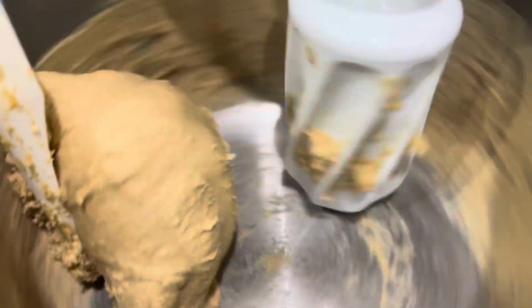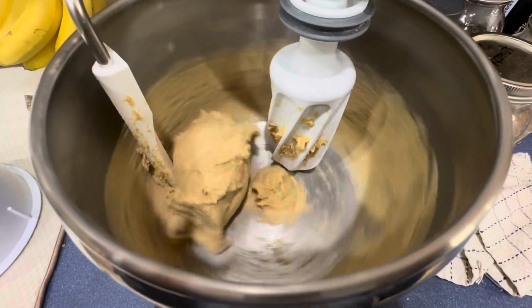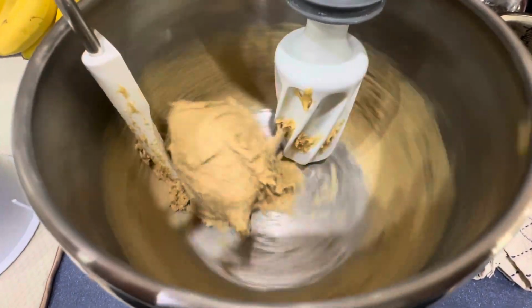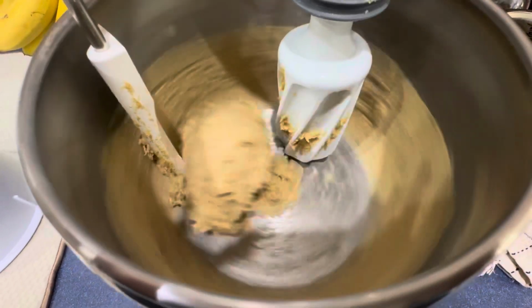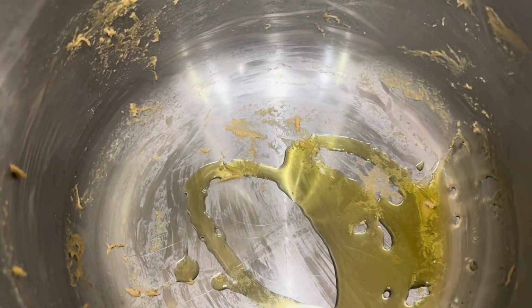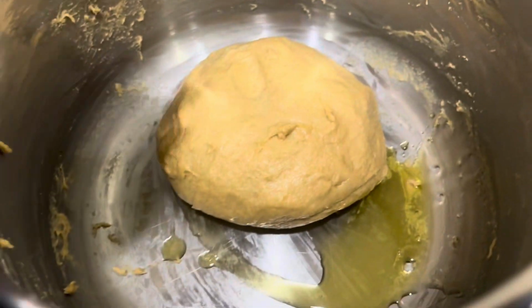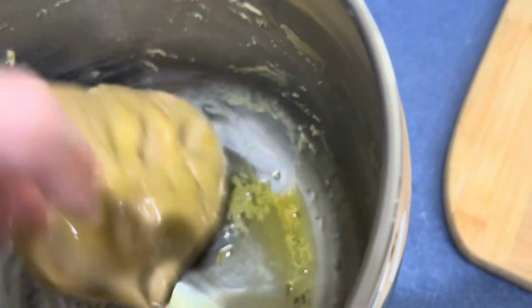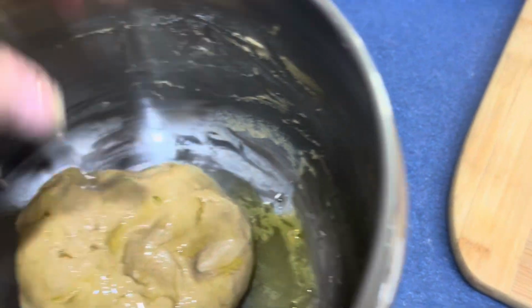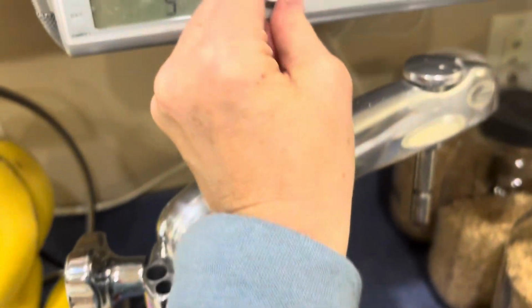So there's our dough ball starting to work. So we took it out because it was ready. After that, we're going to add a little bit of oil to the bowl and then put it back in there and let it rise for another hour. So just put the lid back on, set a timer for an hour, and let it double in size.